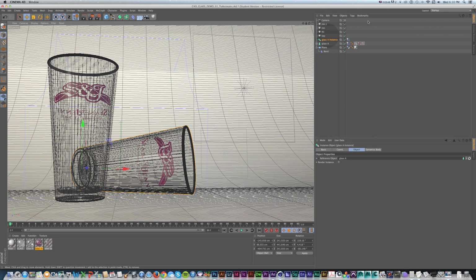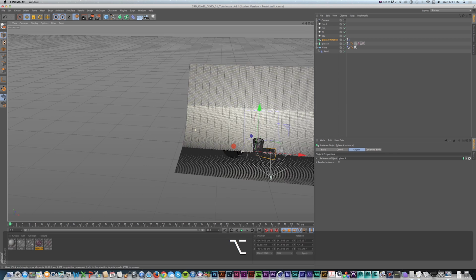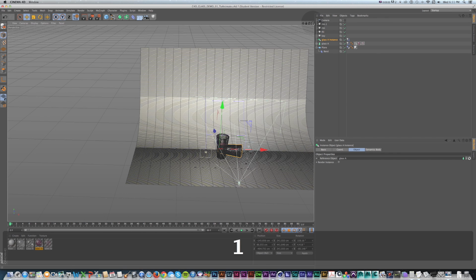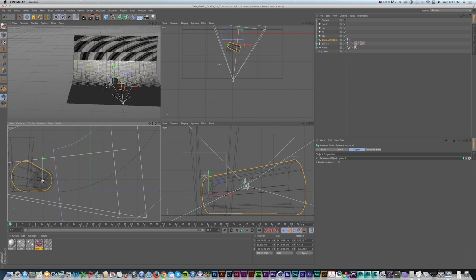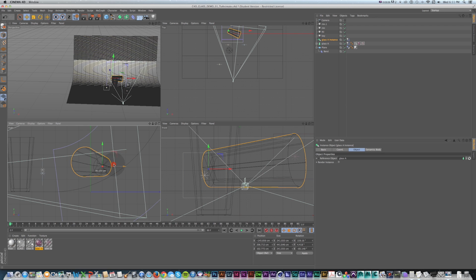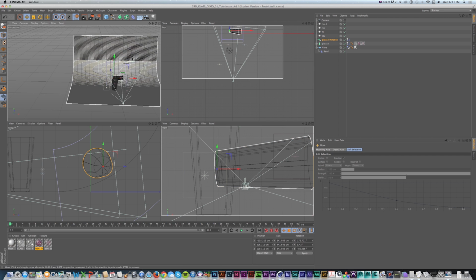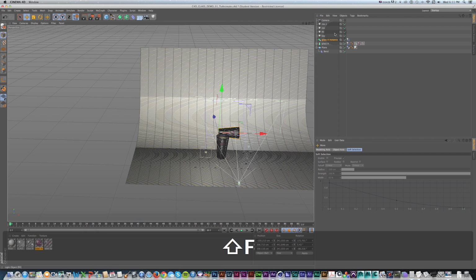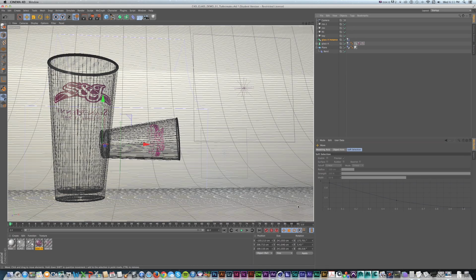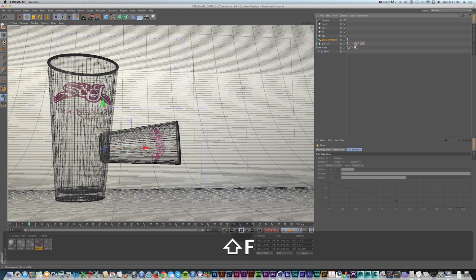So let's get this glass in the back up the hill a bit and kind of position it into place. So I'm going to go into 4 views and kind of move it into place behind this one on the top of our little hill here, rotate it into place, and just get it in an interesting spot where it's kind of behind this one and it will run into it. So I'll get back into my main view, pop back into my camera, press play, and let's see what happens.